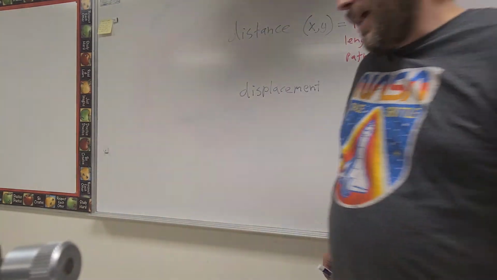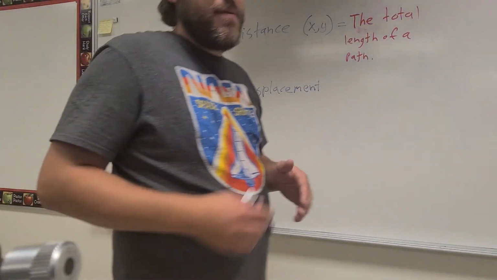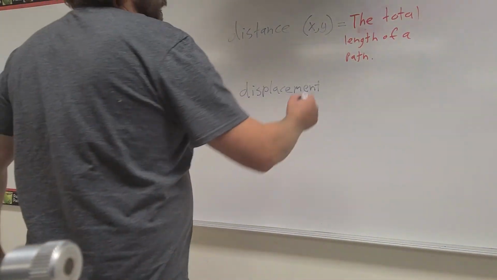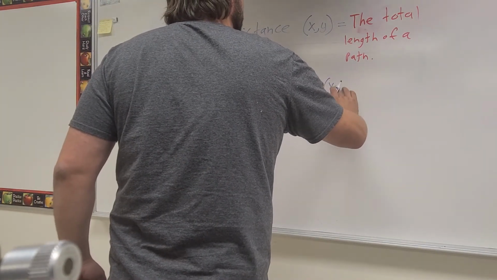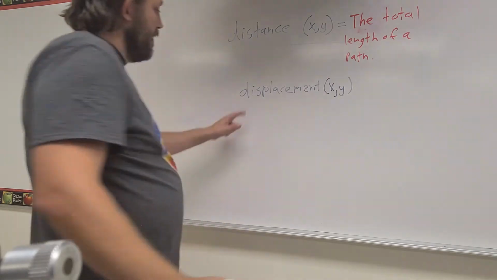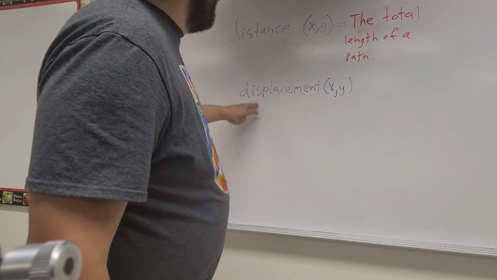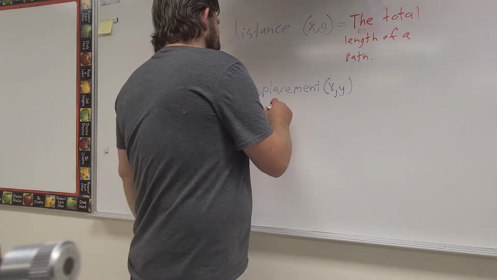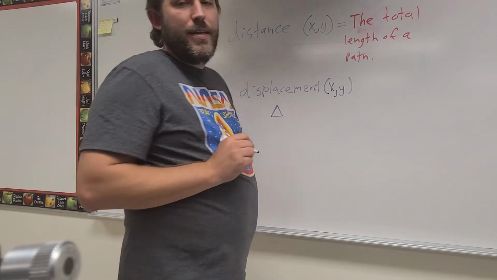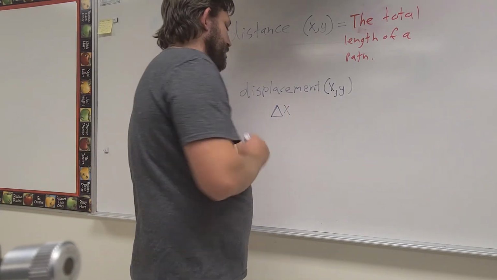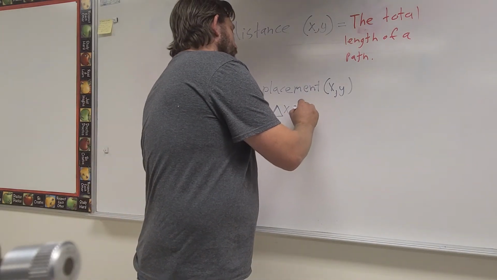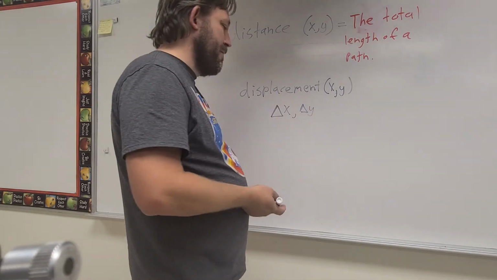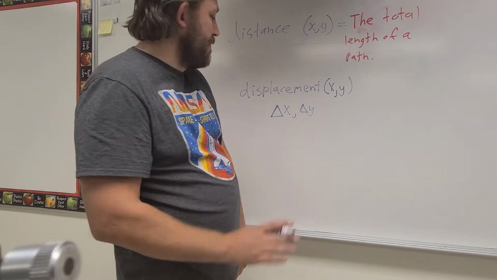Distance is the length of the entire path taken. So I would literally be adding up everything as long as I go. Okay, we also use x and y for this, but more than likely, just about everything we do in physics involves displacement and not distance. And oftentimes, instead of saying x or y, we'll use this triangle here, which means change in x, okay? Or change in y, or change in whatever we're doing. But when it comes to displacement, x and y are usually the ones we stop with, because we like to stop in 2 dimensions, and we'll talk about that in a minute.